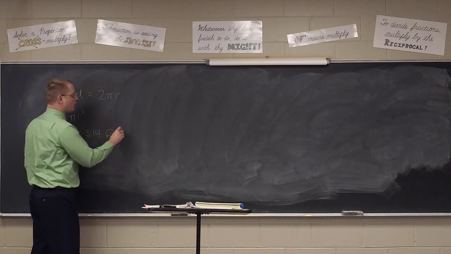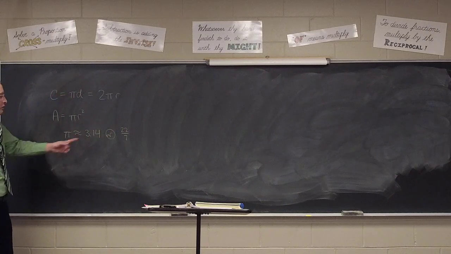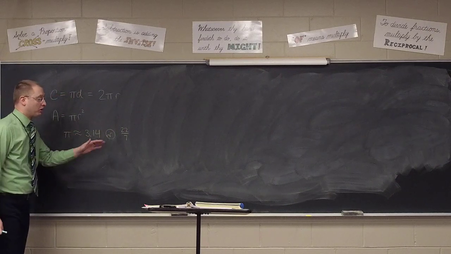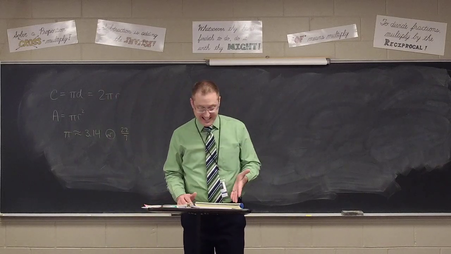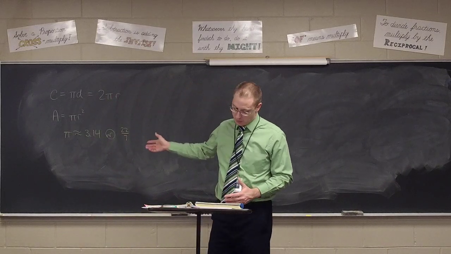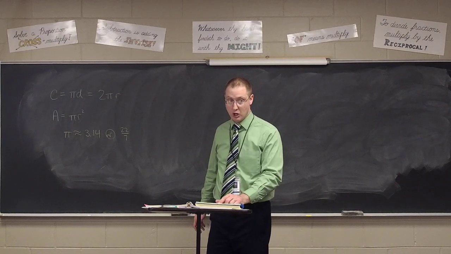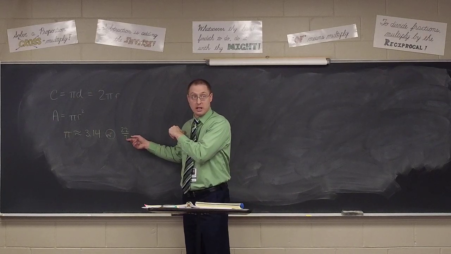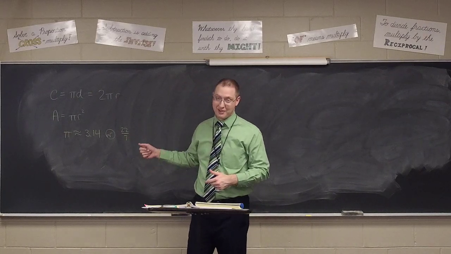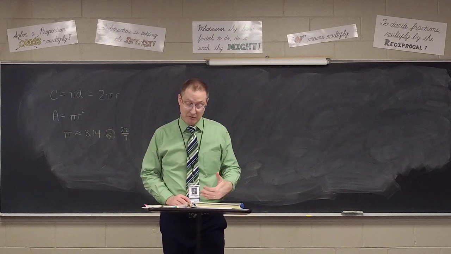Scott? 22 sevenths. Either one of these would work, 3 and 1/7, because 1/7 starts out 0.14, and so on. But either 22 sevenths or 3.14. In this case, the sevenths thing doesn't really help us. I wouldn't go with that. Now, on number 11, 21. That would be divisible by 7, wouldn't it? So I'm going to use the 22 sevenths on number 11 instead of the 3.14. That's going to make my life easier.